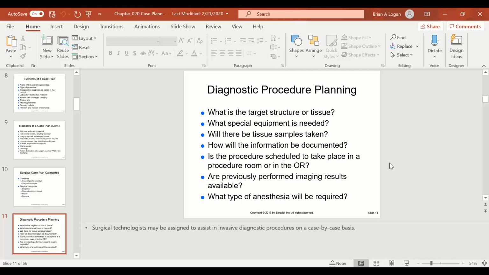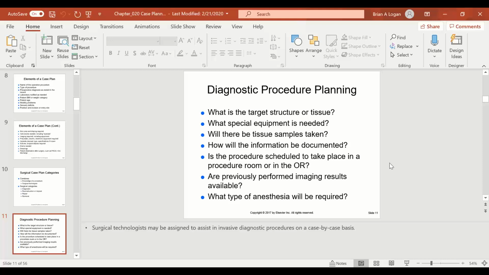Were there any previous X-rays, MRIs, or CT scans that were done that we can have a copy of, and hang them up in the room in the X-ray boxes, so that the surgeon can come and look at them prior to surgery and get one last look, and refresh their memory about this particular patient and what they're looking for.